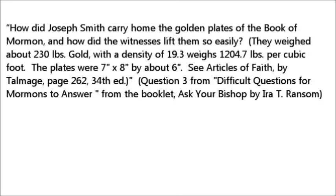Ira Ransom wrote: How did Joseph Smith carry home the golden plates of the Book of Mormon, and how did the witnesses lift them so easily? They weighed about 230 pounds. Gold, with a density of 19.3, weighs 1,204.7 pounds per cubic foot. The plates were 7 by 8 by about 6.